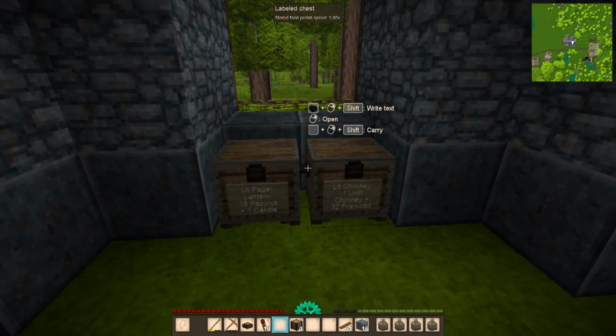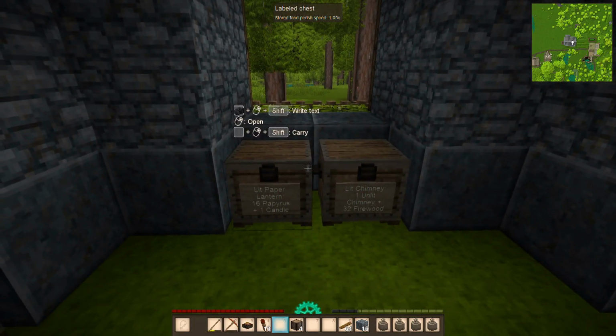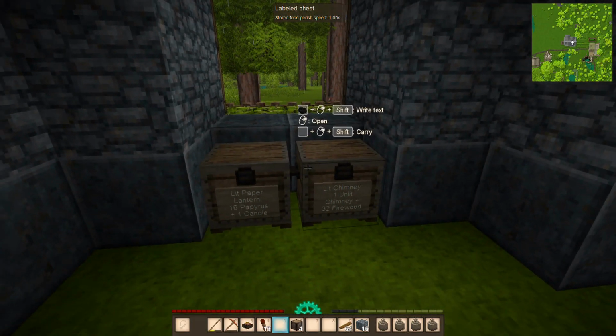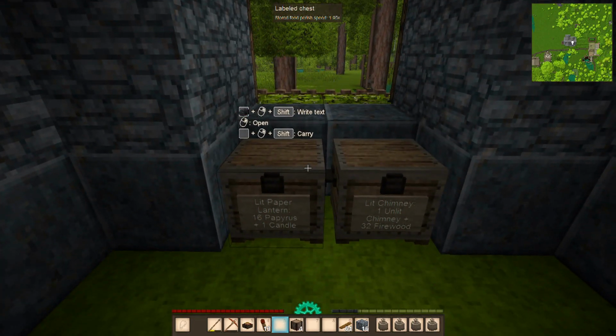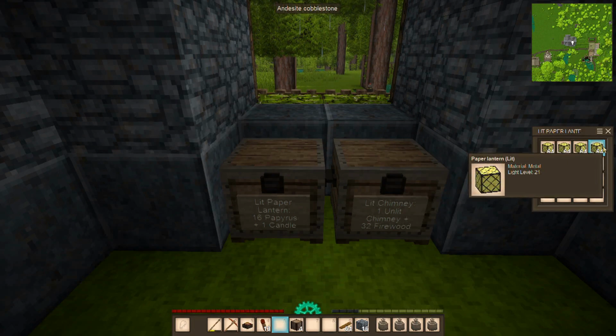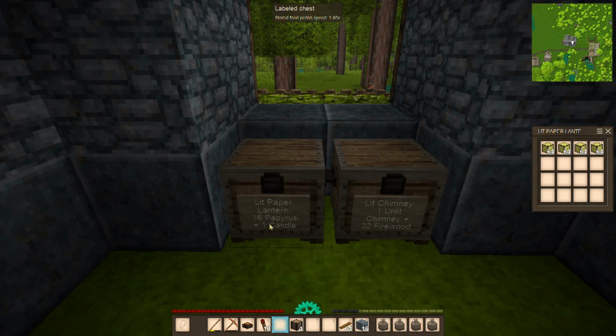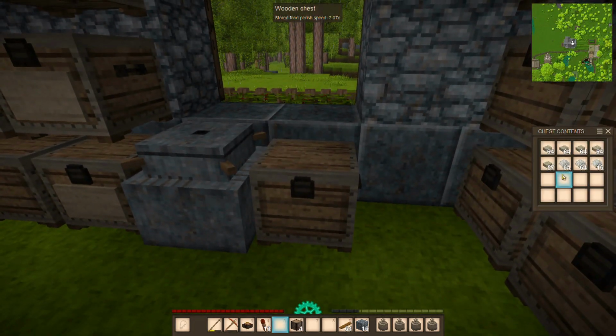Now, another thing, I did take a look at these server store chests, and I decided that it would be good to add the lit paper lanterns as well, because these are also an item that we cannot get. We can't even get the unlit ones in survival. And so I said 16 papyrus plus 1 candle. I think we are actually going to change that.